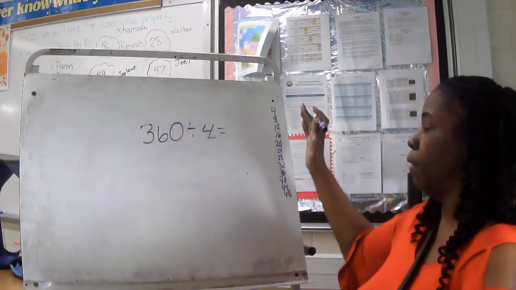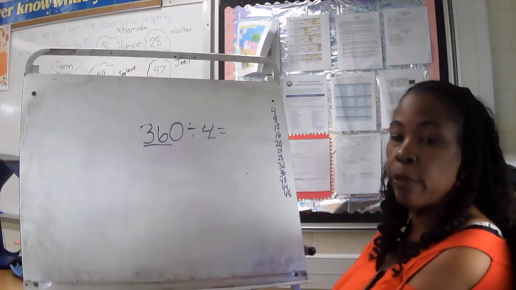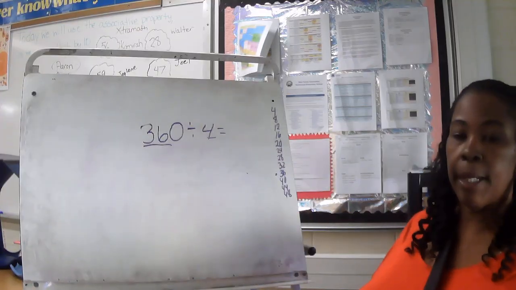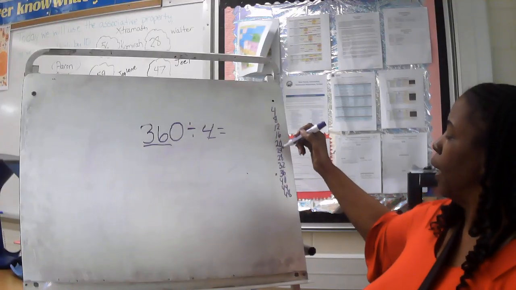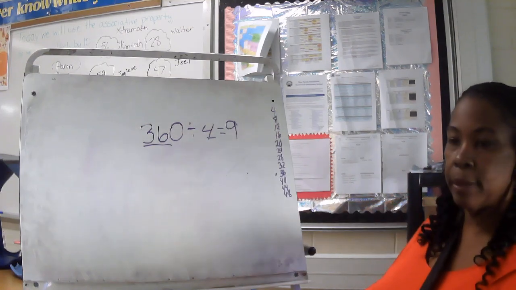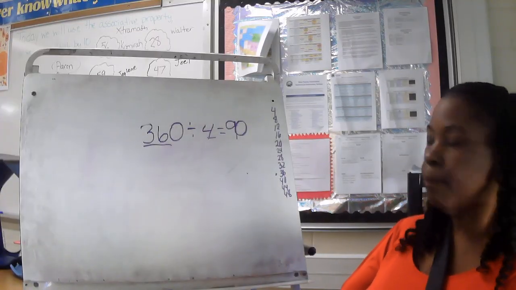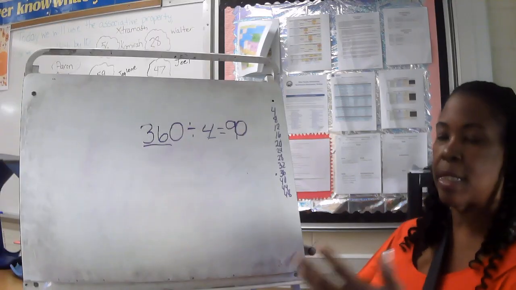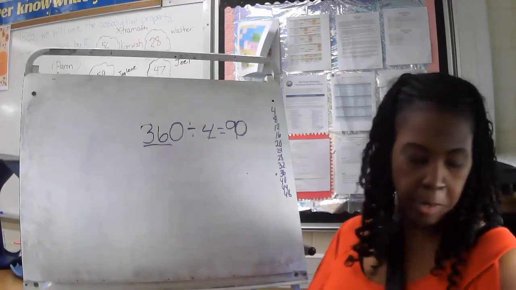Okay, again, we already have our multiples of 4 written, and now we have 36. Now what do we do? Exactly right. You go to 36. So I'm going to put my dot right there by the 36. Now I'm going to count down. 1, 2, 3, 4, 5, 6, 7, 8, 9. So I'm going to put my 9, and then what happens next? Then we're going to add our 0 that's here, and that's 90. Okay? And so we'll later get into the checking part. We'll do 90 times 4, and that will give us our 36. Okay?